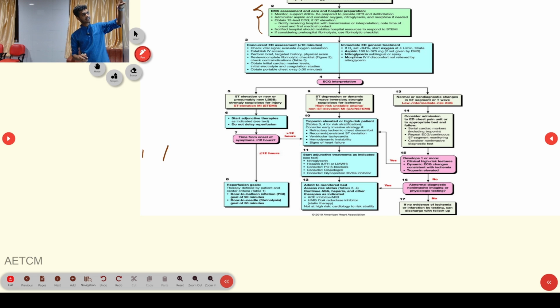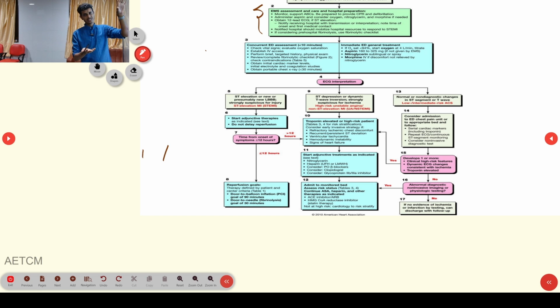In the ED, within 10 minutes, they have to do the vital signs, repeat the ECG, establish the IV access, and get a brief history. In light of fibrinolytic therapy, they have to collect all the previous history and past history. Within 30 minutes, they have to perform the portable chest x-ray, cardiac markers, electrolytes, and coagulation study. That laboratory investigation you have to do within 10 minutes.